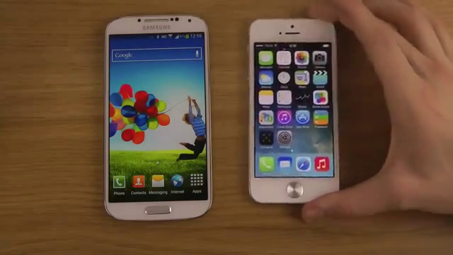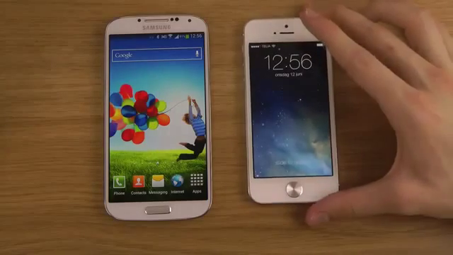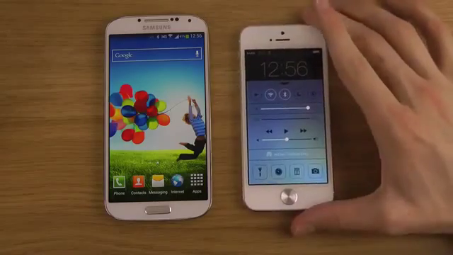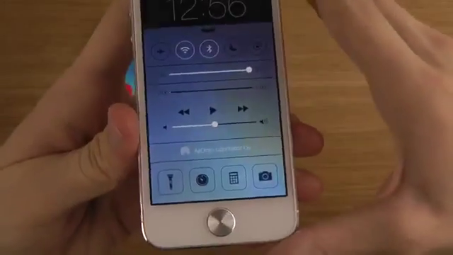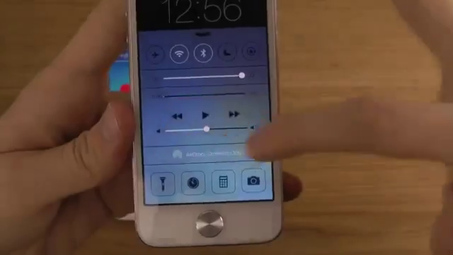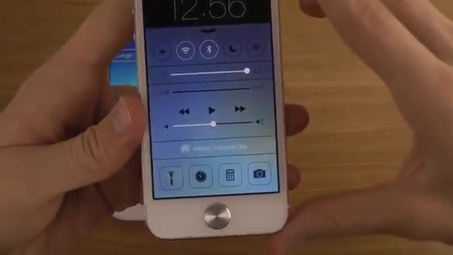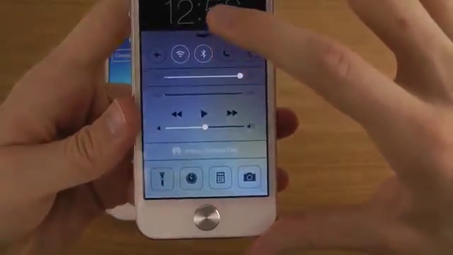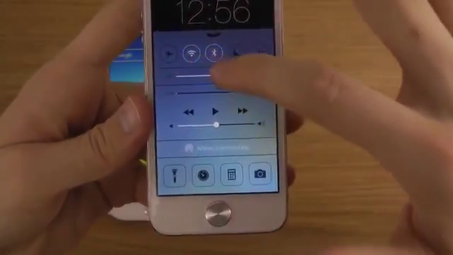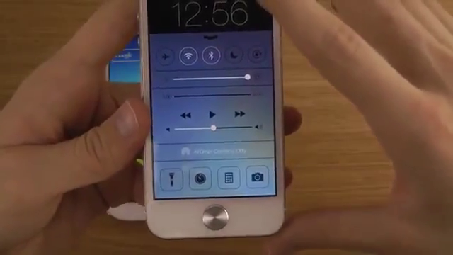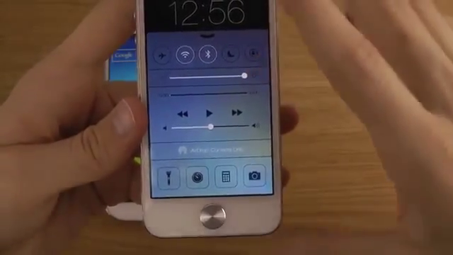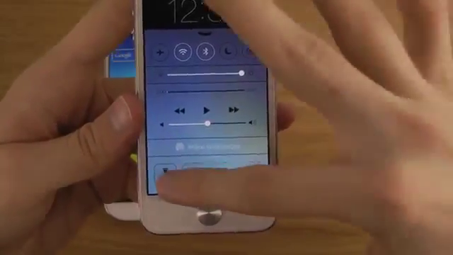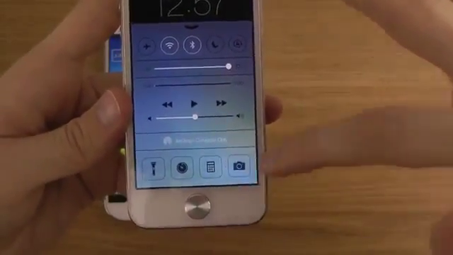I can also show you one thing here that they've updated on the lock screen. When you have the lock screen like this, and you can swipe up here, you do actually now get some quick toggles in here, which is a very, very nice addition. You also have your sound there if you do play some sound with like Spotify. I tried it and it works. And also you do have a quick brightness slider here. Quick access to Wi-Fi, Bluetooth, airplane mode, and like sleep mode and rotation. You also have quick access here to compass, flash, calculator, and the camera.